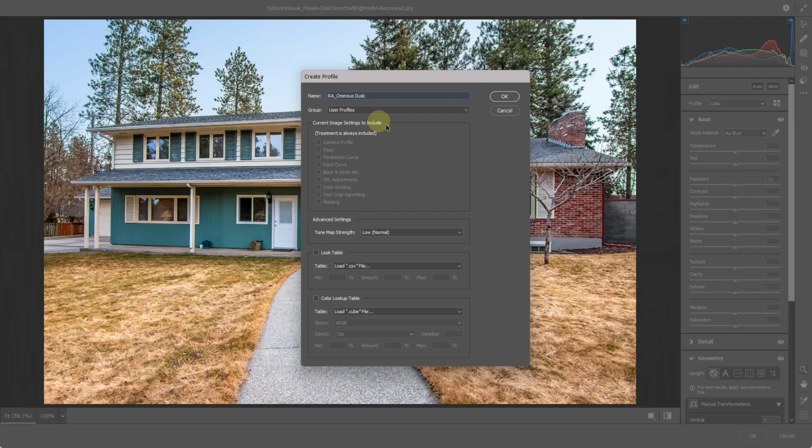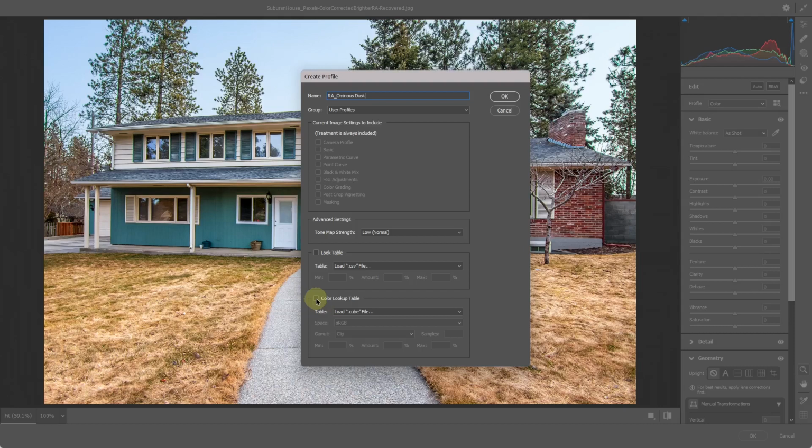Then what we need to do is come all the way down to the bottom of this pop-up box where it says Color Lookup Table. Just ignore all this other stuff here. Then you have to left click in there. I'm not going to do it because I have a feeling it's going to crash the computer with this video software running. But you would left click in this box where it says Color Lookup Table.